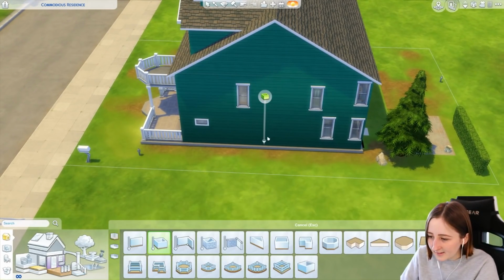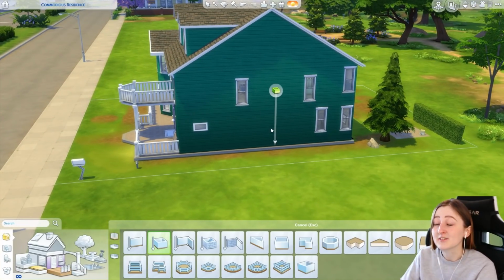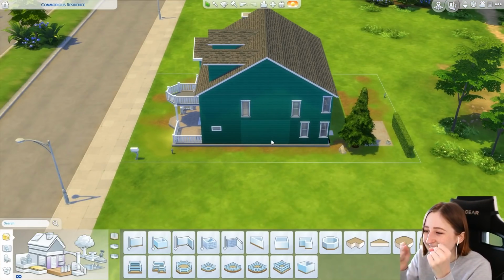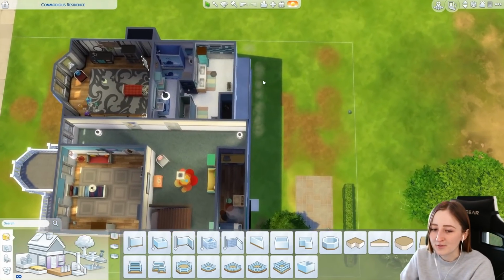You know what we're gonna do? This could possibly be considered a bad idea by some, but I think it's a good idea. I'm going to put, I hate it. It's so wide. Can I make it one tile smaller again? I have just full on removed the entire master bedroom.